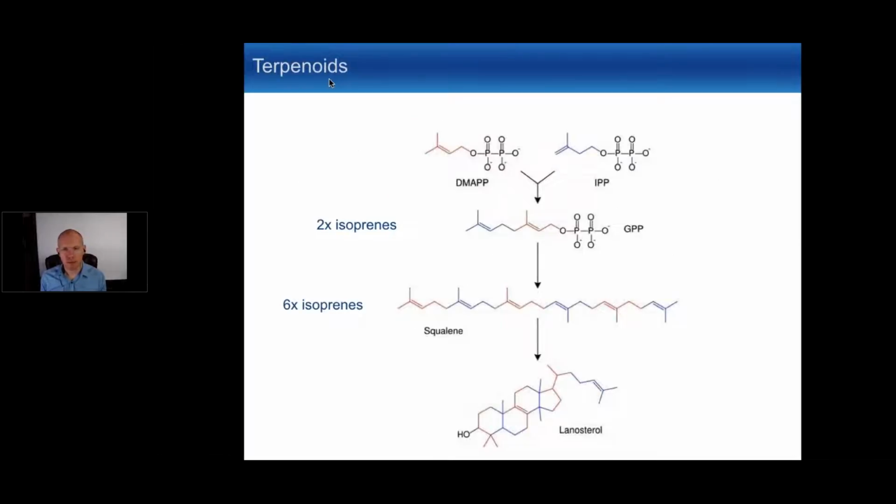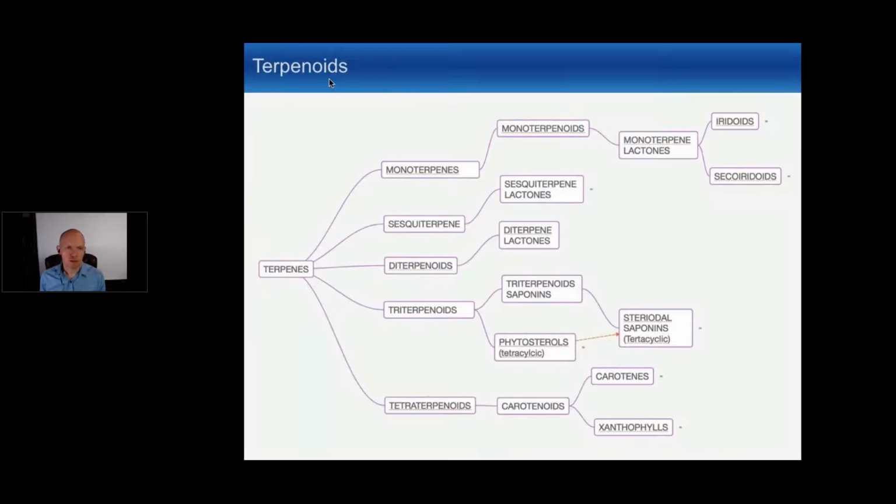So here we've got an example, the blue and the red are the isoprene units, and they're attached to something else. Don't worry about that. You stick them together, then the first thing showing up there is the beginning of a monoterpenoid, and then what's shown with 6 isoprene units stuck together gives you a compound called squalene, and this can be moved around to make basically steroid compounds, and that would be a triterpenoid. So here's sort of a breakdown of some ones that we're going to go into a little bit more detail on in a second.